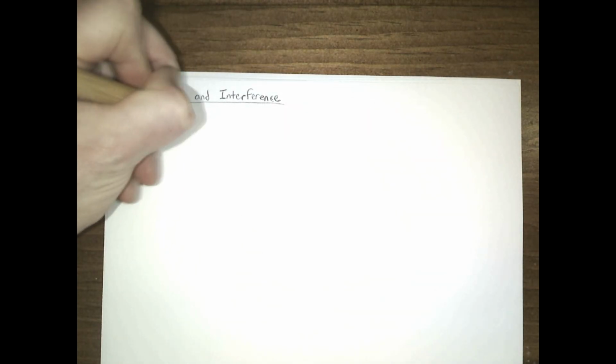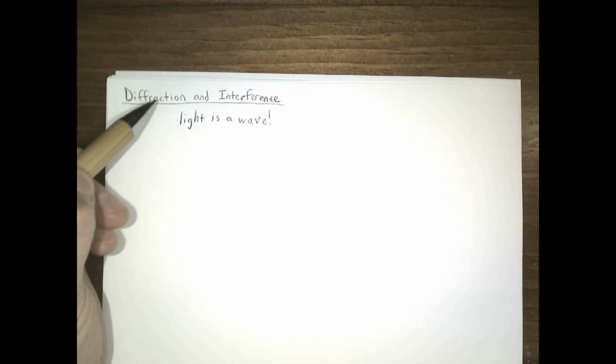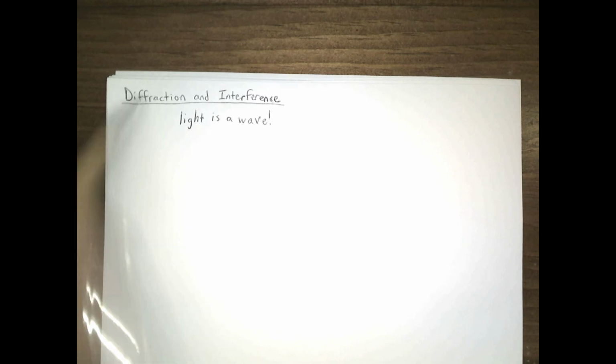Light, as you might know, is a wave. And diffraction and interference were one of the first things that we observed light do that really made us think it had to be a wave. Before that, when we knew that light could reflect and refract, we had it down. We thought it was a particle. Now we know the truth is a little more complex than either of those two options, but diffraction is sort of the thing that made us really think of light as a wave.